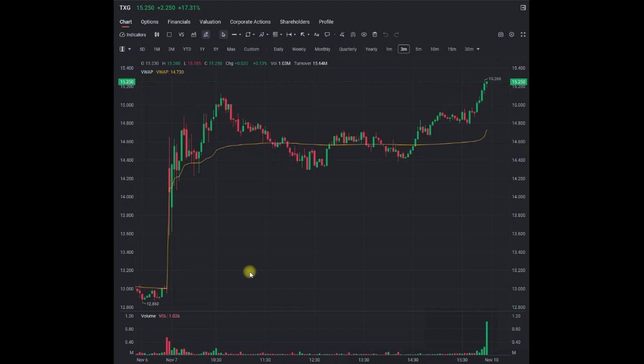Wait for a pullback on a stock that's very, very strong, and take a very low risk trade. So in this case, the risk is on average 10 cents. The stock delivers more than 80 cents. So that's 8 or 7 to 1. 7 to 1, great. And again, you want to buy 1,000 shares or a $10,000 position or a $20,000 position or a $50,000 position. It's scalable.